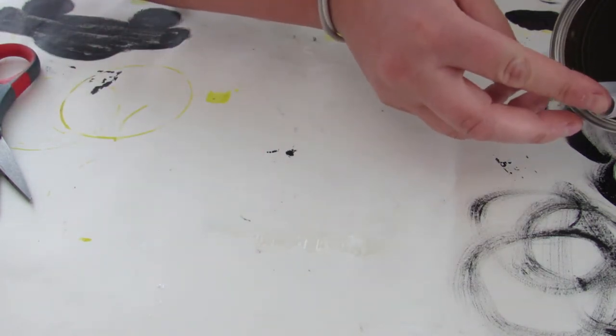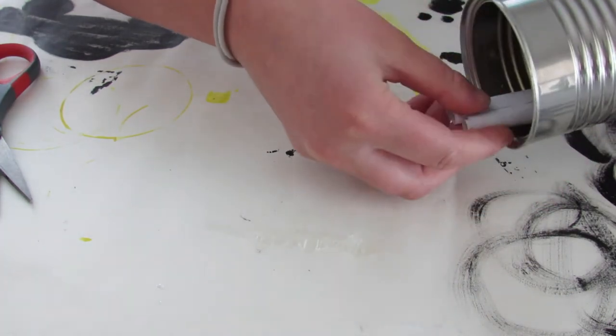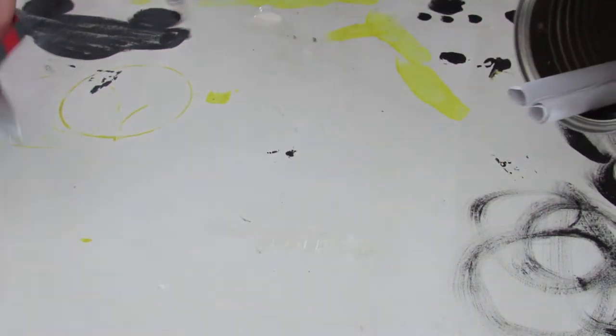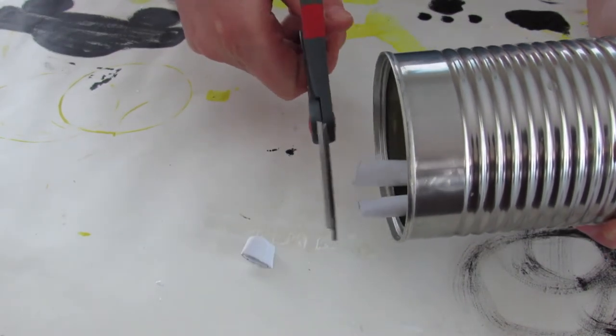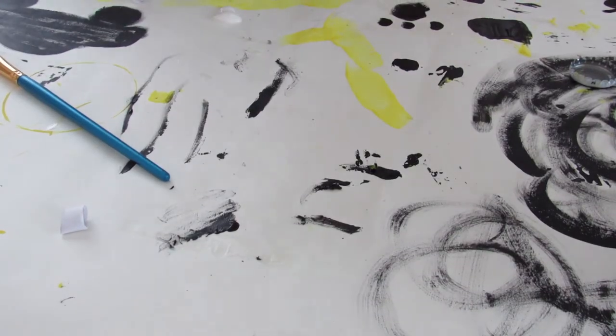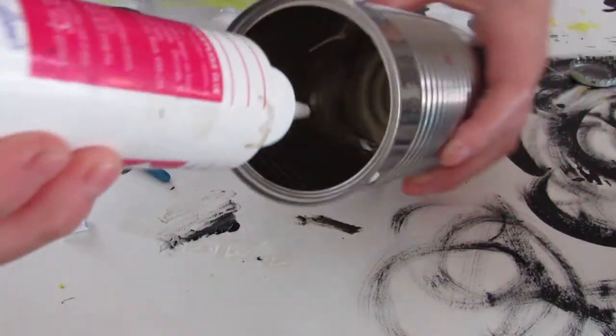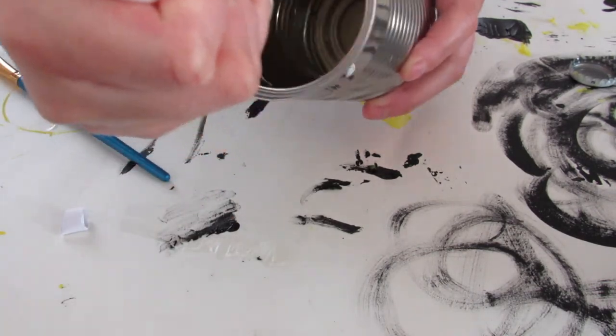It should be maybe a little too long like mine was, and then take the scissors and just kind of cut the ends. Next part is that you're going to take some glue and kind of glue the inside of your can. This will just help the tubes kind of be more secure on the inside.